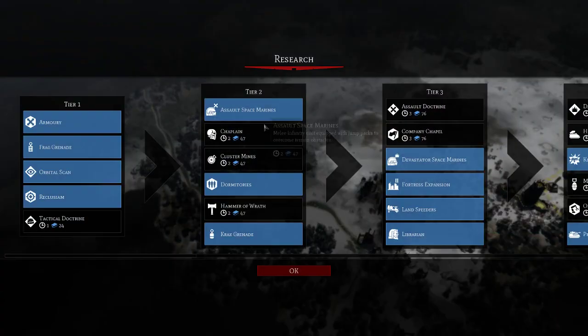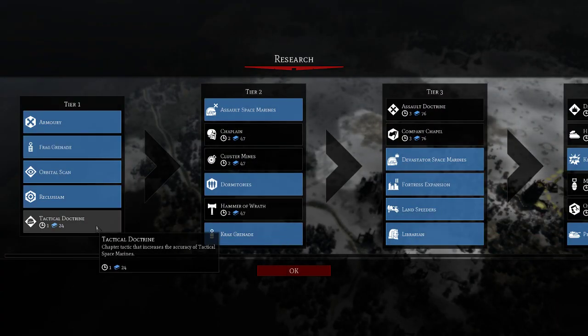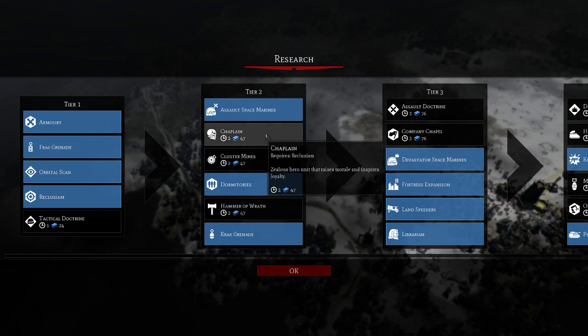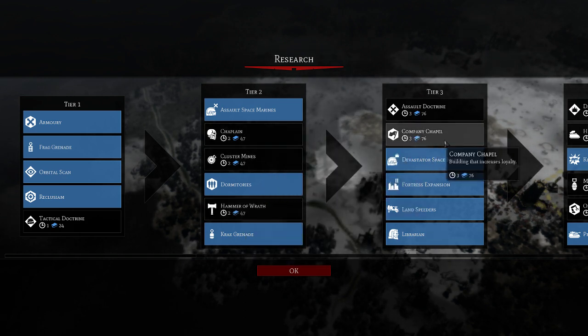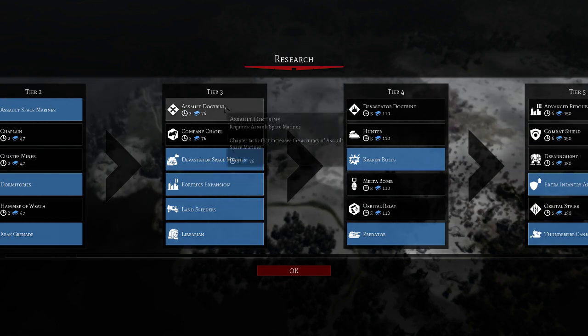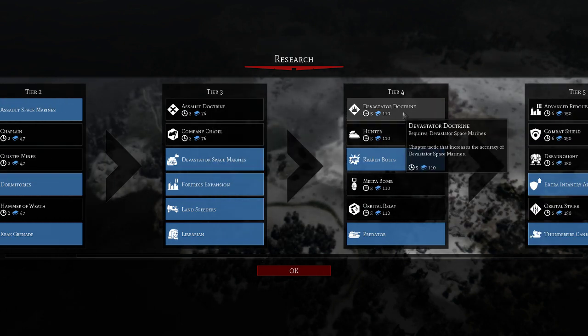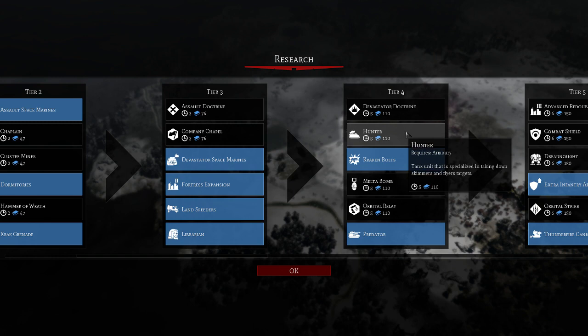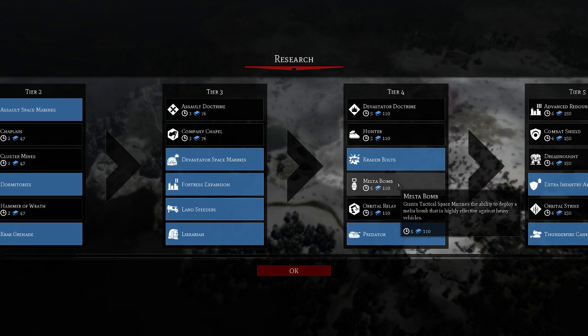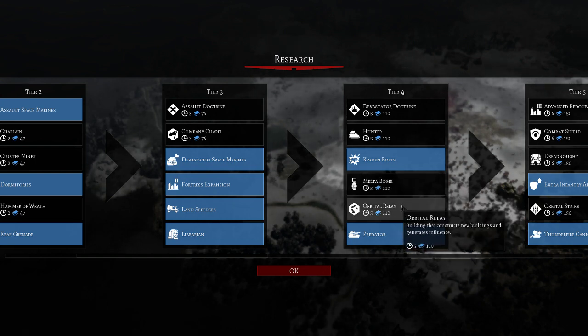So let's take a look at our research. We've got Tactical Doctrine, increases accuracy of Tactical Marines. Hammer of Wrath increases damage for Scout Bikers and Assault Marines. Chaplain may be useful. Company Chapel for increasing loyalty is probably going to be useful. Assault Doctrine, I've only got 1 Assault Troop. I've got more Devastators, so this might be more useful. There's the Hunter, so taking out Flyers. Melt-A-Bombs, this only affects Tactical Marines, so it's not that appealing.